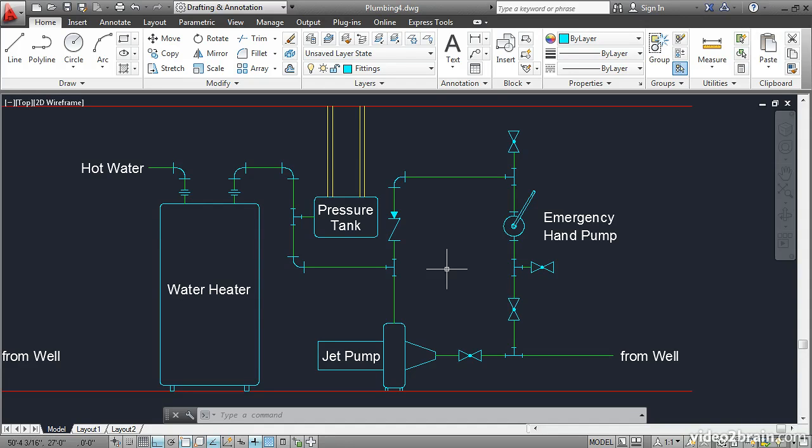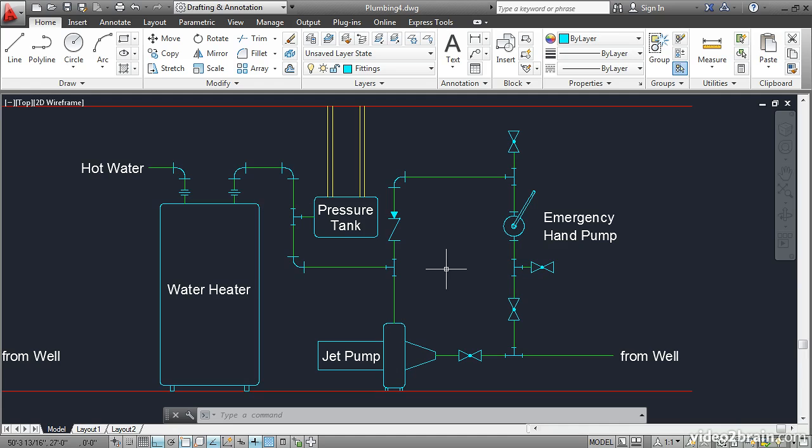In this lesson, you will combine 3 blocks into a single dynamic block, which ultimately will allow you to choose which block you want to display from a grip menu. To do this, we will begin working on the constituent blocks, which will ultimately make up the dynamic block. Open the Plumbing 4 project file.